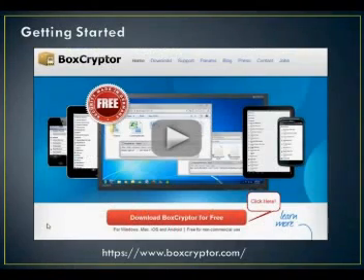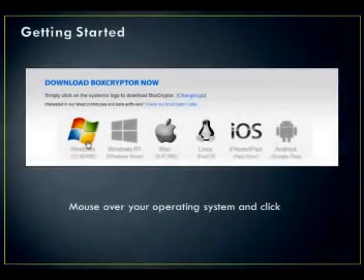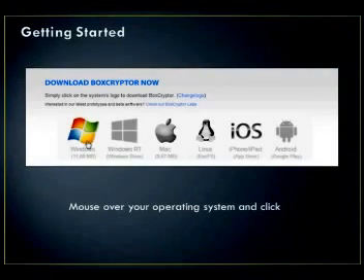So once you go to the website and you go to the download page, then you just pick which version you want. If you are a Windows XP, 7, or 8 user, then you choose the first one. If you're doing Windows RT, which is the mobile version of Windows 8, you choose that. Mac, Linux, iPhone and iPad, and Android. The Android and iPhone and iPad can come later.